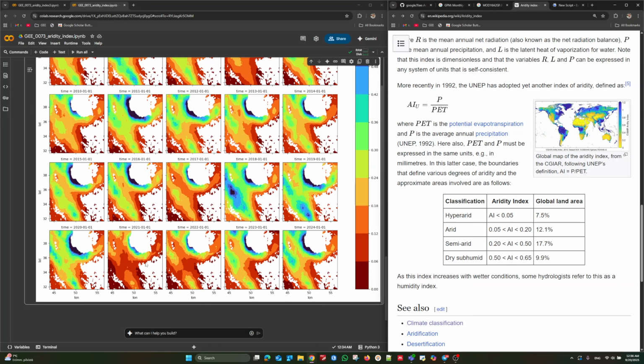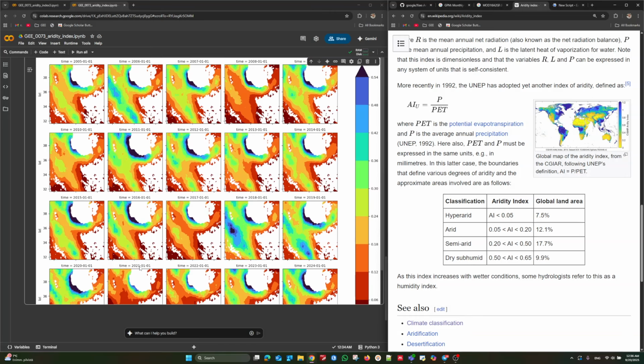But if we have a lack of enough precipitation for a year, such as 2021 here, you will see lower values in our region of interest, or 2008, meaning that we have a higher aridity in our region of interest.